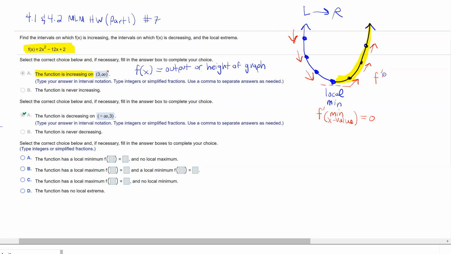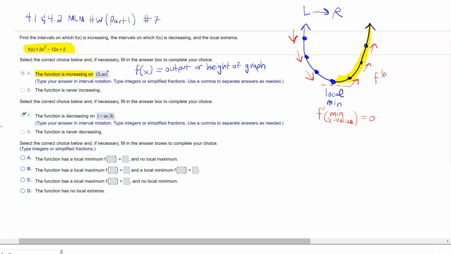But then it's going to be increasing forever because we know it's a U-shaped graph. There are no turns after that point. It has to keep that U shape since it's quadratic. So the graph is going to be increasing from 3 all the way to positive infinity. The next part of the question is asking where it's decreasing. That's where those tangent lines would be negative. And since it's a parabola, I know that's just the other half of the graph. So that's how I got from negative infinity up until I hit 3, not included.